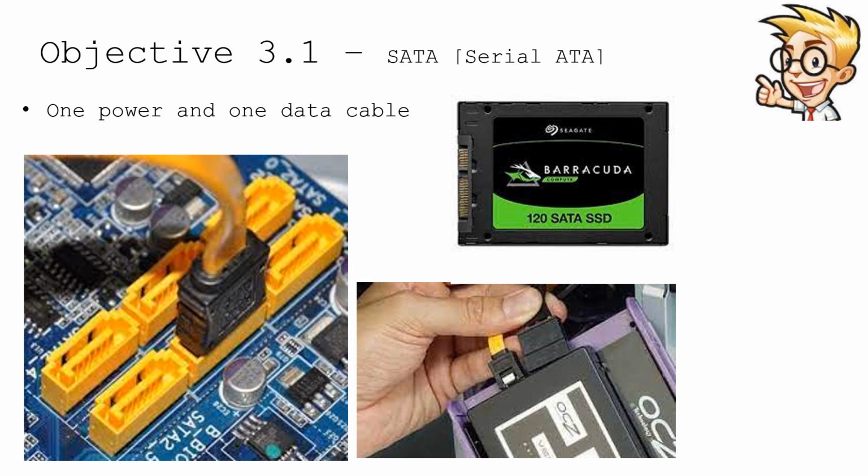Take a look at this motherboard. This is one with a CPU and space for memory, and you can see down here at the bottom there are some SATA connectors that are yellow. If we look a little bit closer, we can see the interfaces. And these have different colors to designate the difference between the versions. The colors can change depending on the motherboard. This motherboard has yellow SATA connectors, and it's a pair of connectors connecting to the hard drive next to it.